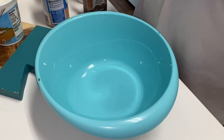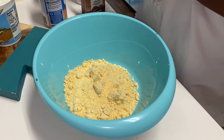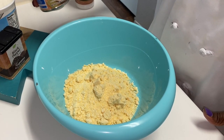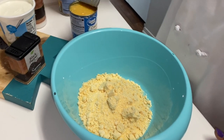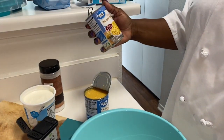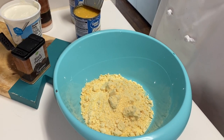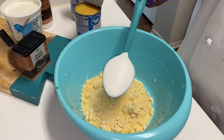For this corn casserole, we're going to use 1 box of Jiffy. And we're also going to use, I'm not going to add this just yet, a can of cream style corn. It's a 14.75 ounce can, and a can of whole kernel corn, 15.25 ounce can.